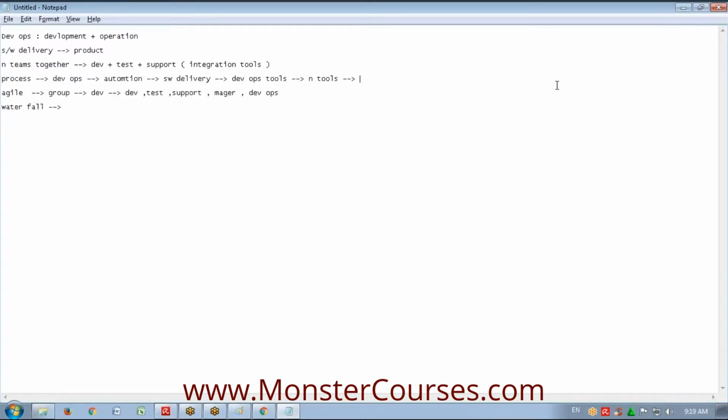So you have a number of tools, and you have to automate the process by using these tools. This is the first point. Are you clear with this point? I repeat the point. DevOps is a process of doing automation for software delivery. For this automation process, you need DevOps tools. If your process is there, you have to implement the process somewhere, across the teams in the company.